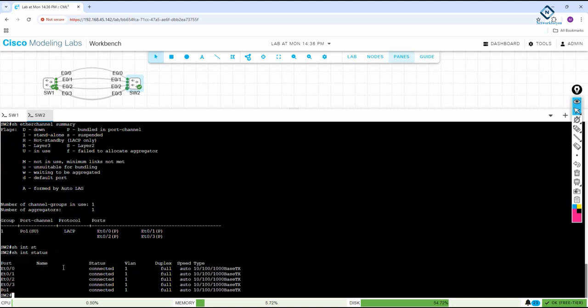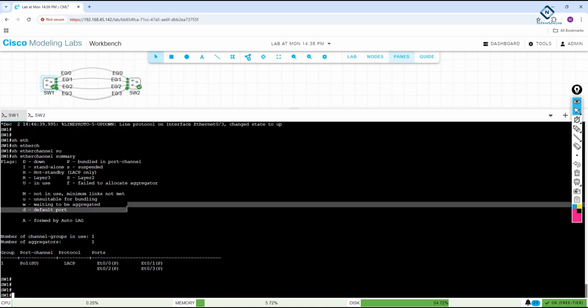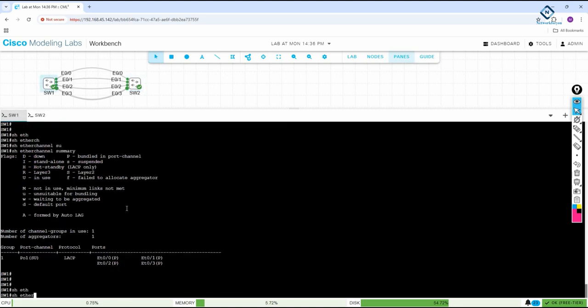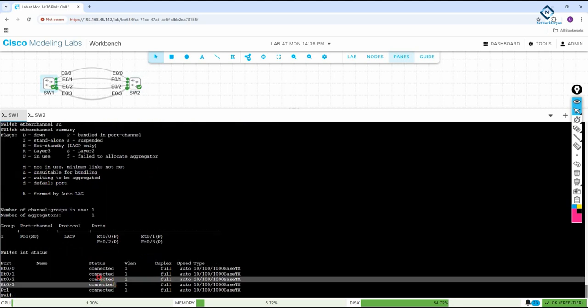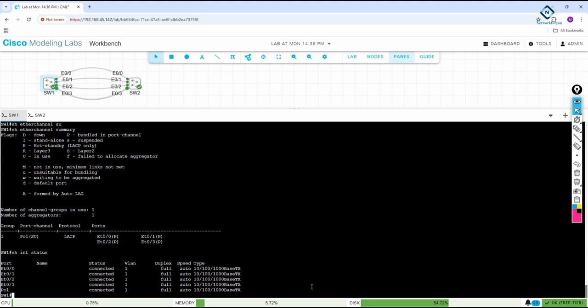And here I did not configure the trunk, all are in VLAN 1 only. Now if you want, we can do that also. Here if you see show EtherChannel summary, and we can write show interface status. You can see all are connected, nothing is suspended, all are in VLAN 1.